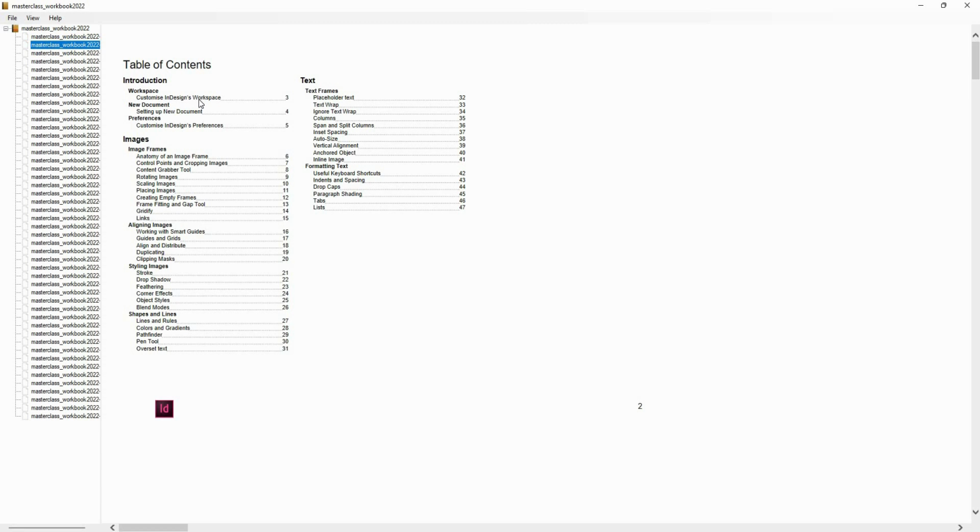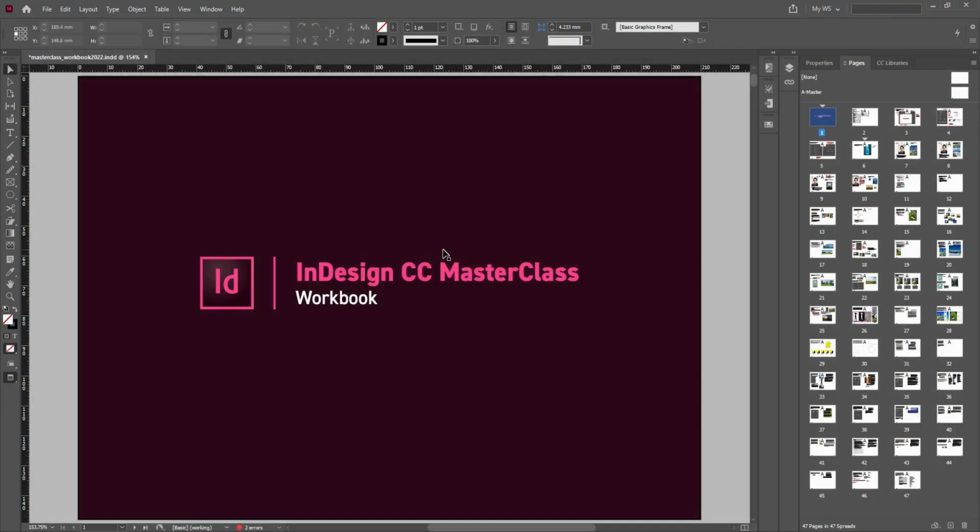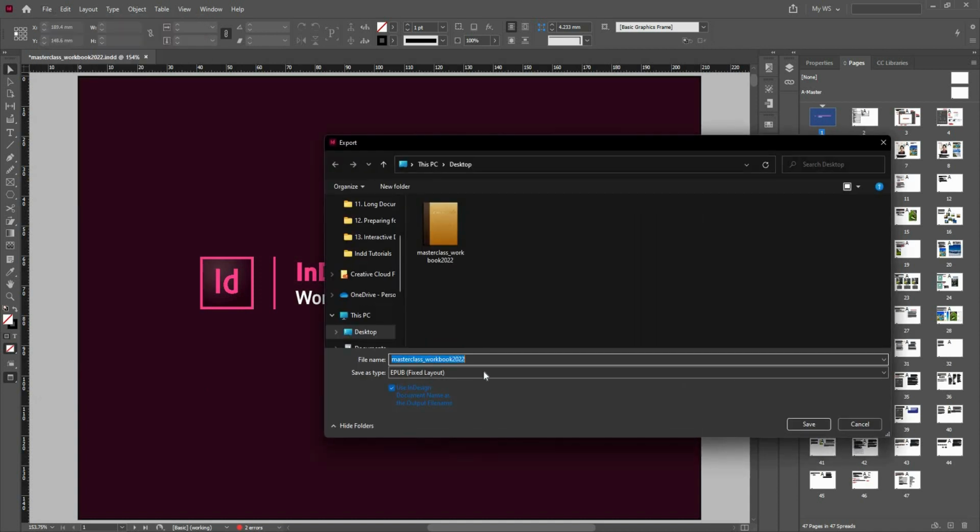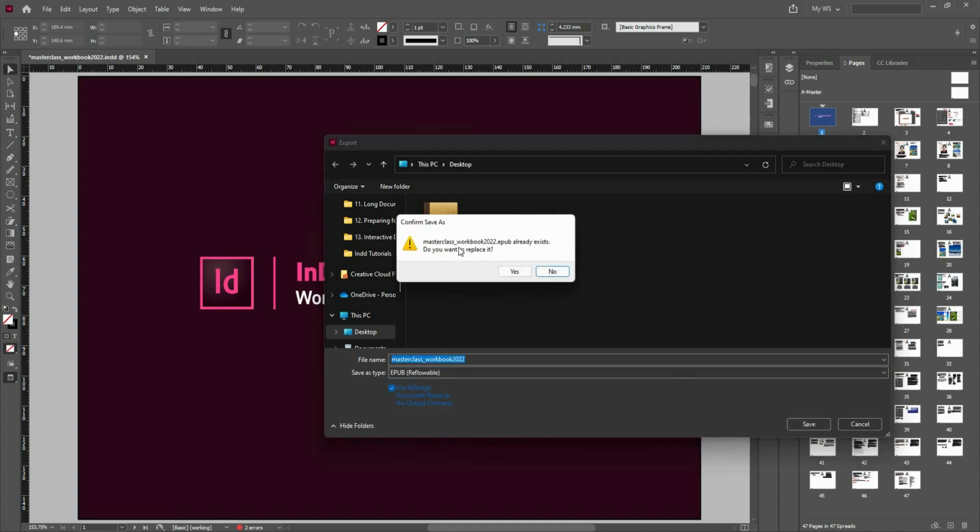Now this is a document where I don't actually use any other interactive features, but a fixed layout will support even animation and multi-state objects. These are things that I'm going to show later on, but I wanted to come back for one last thing and show you that in the file menu, if you choose export, and this time I'm going to choose the reflowable, I'm going to save that. I'll replace the last file, give yes.